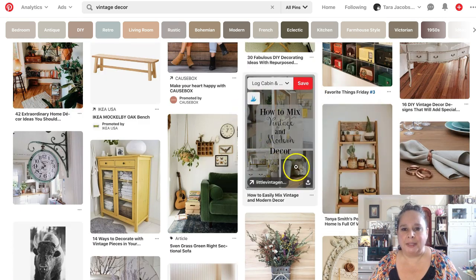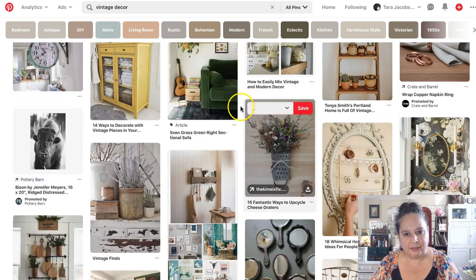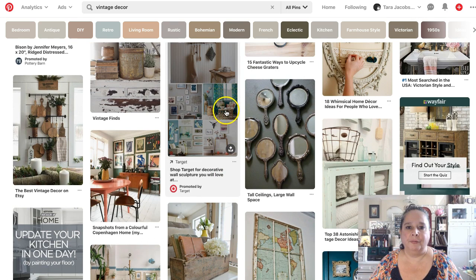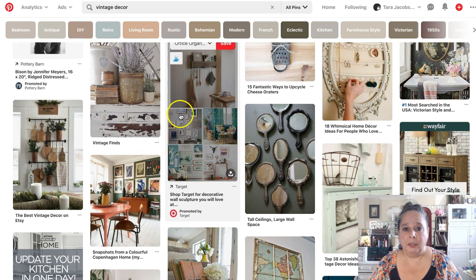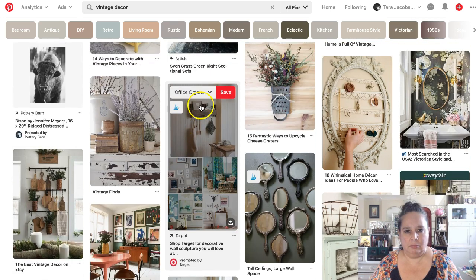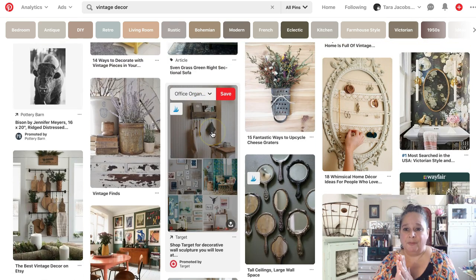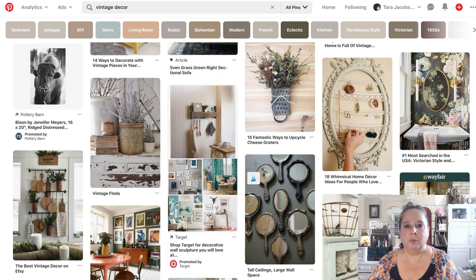Okay, here's how to mix. So this is tall on the top. They're all kind of offset. That seems really weird. Okay, here's one for Target. Sweet. I think we're going to try to copy this one, because I think I could do this one. And I always have one really cute one I like. So we're going to try to copy this one from Target.